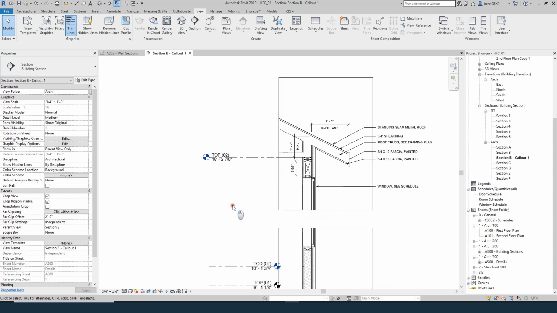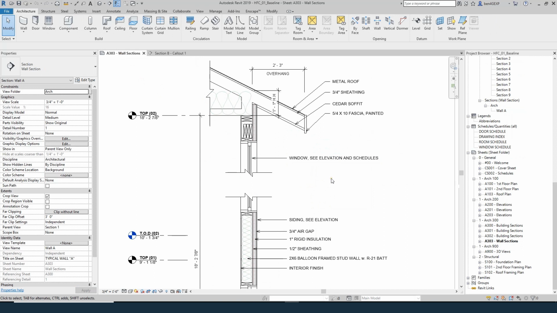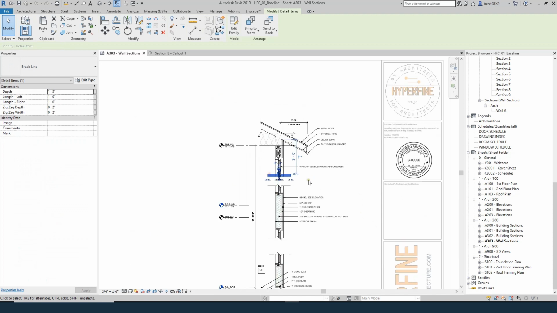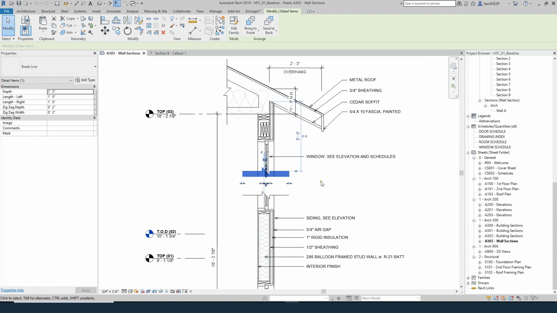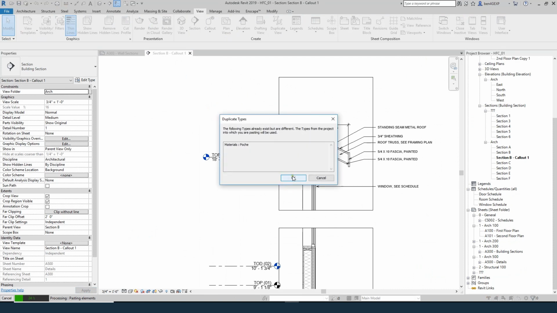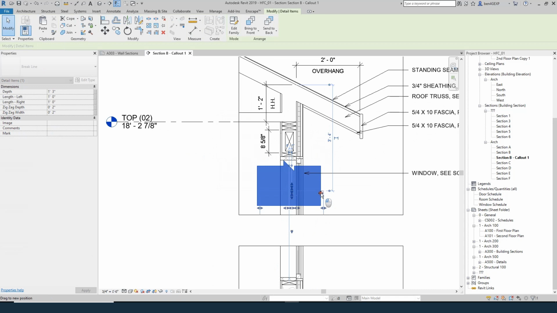Alright, so the next thing we got to do, anytime we got a break, we want to put a break line in. And what you can do, I've talked about earlier about doing some different detail components. If you guys have the example file, what you can do is just straight up copy it over. So if you look into the wall section that I'd done in the example file, just take that break line, copy and paste it. And there was a previous video about a bunch of different ways of copying and pasting things in, but this is the easiest one.